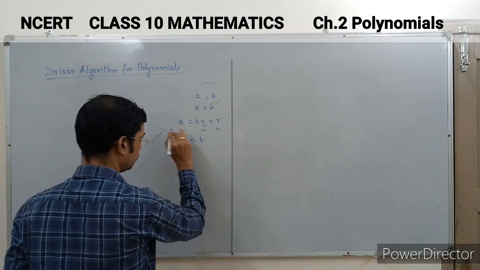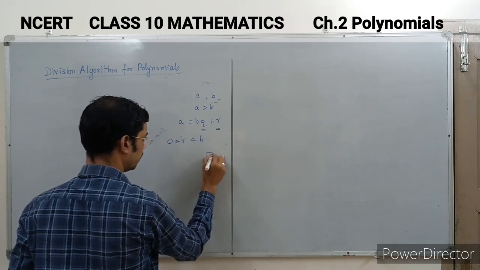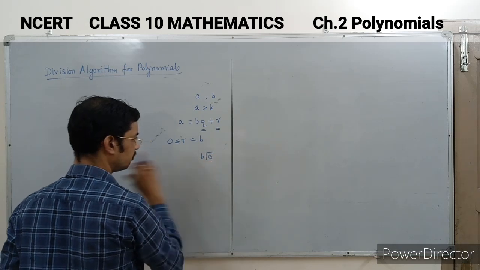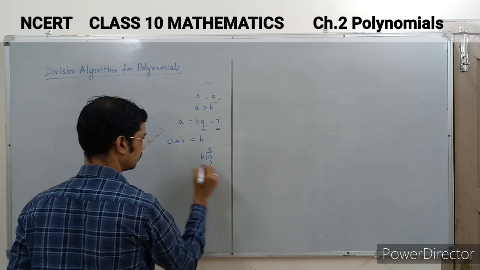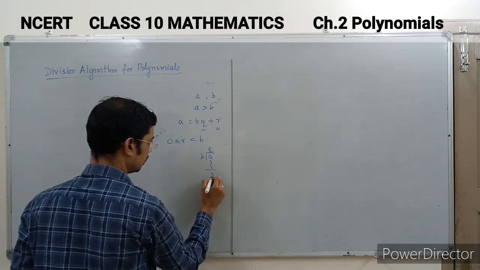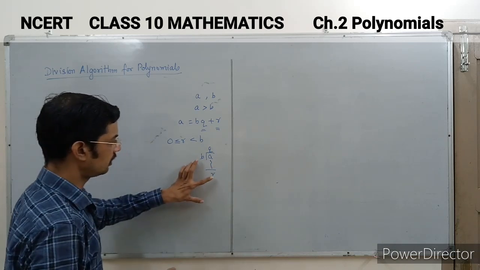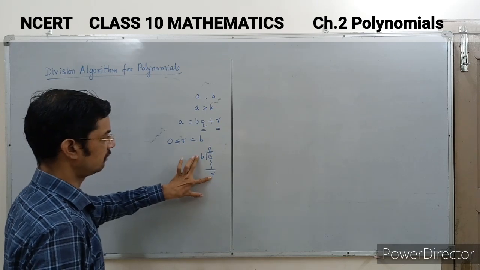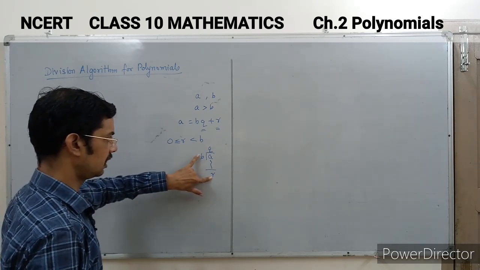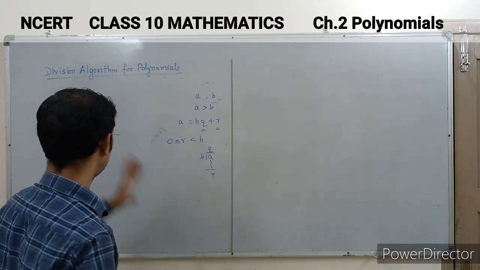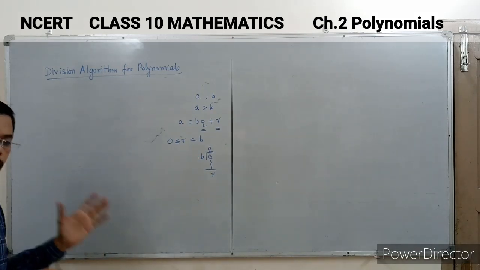See, it is obtained by dividing a by b. When we divide a by b, you get a quotient, and finally after some steps of division you get a remainder. Here what we observe is that this r should be less than b, or it should be equal to 0. That's it. In the same way we will extend this to polynomials now.